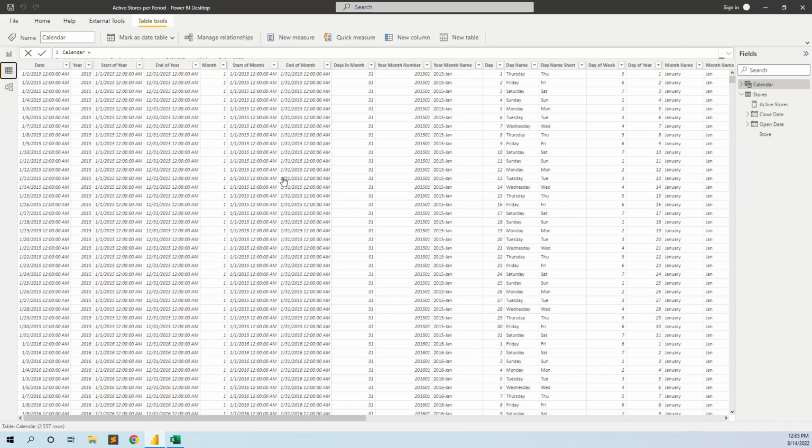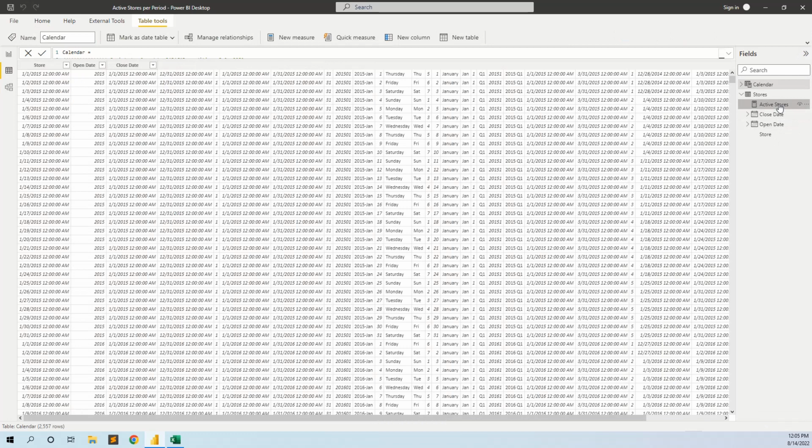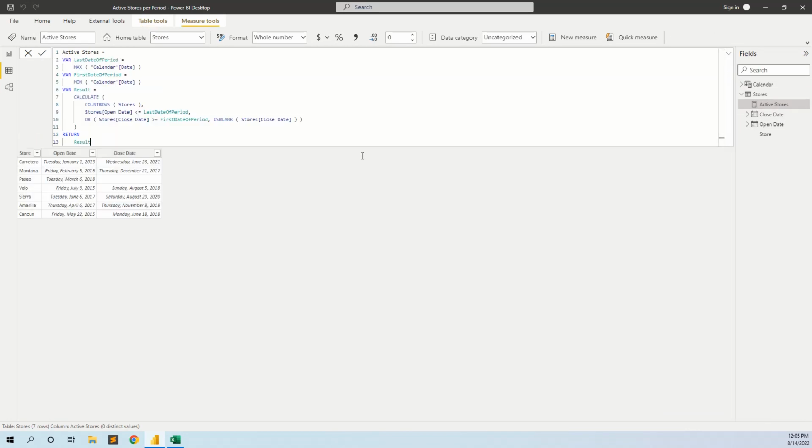So we will calculate this formula like this. We will use variables to make the formula elegant. So we have like this. We define the variable last date of period as the maximum date in the calendar table, calendar date.